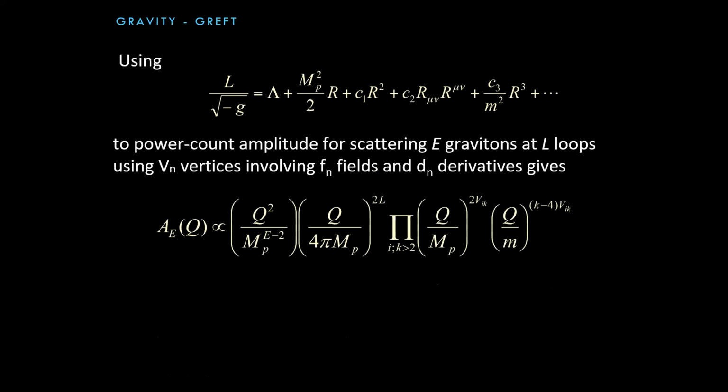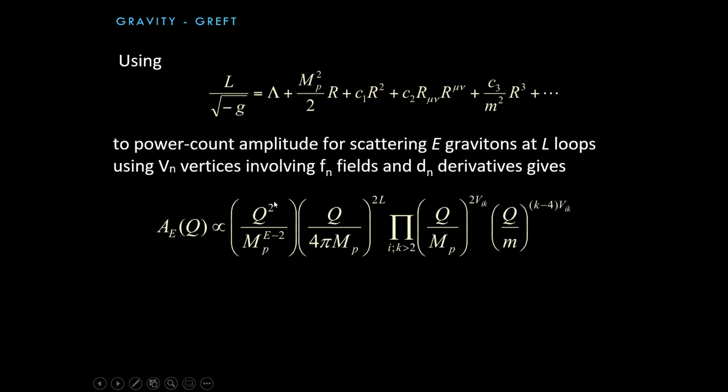If I now just repeat the exercise that I did yesterday about power counting, there's a bunch of interactions, they all depend on scales in a particular way. I stick them in some graph with E external lines, and I just do literally what I did in that case. I can specialize what I showed you there into this example. I remember I had some scales mu, capital M, and V. They are all related to M Planck and to little m and so on. And this is what you get for gravity.